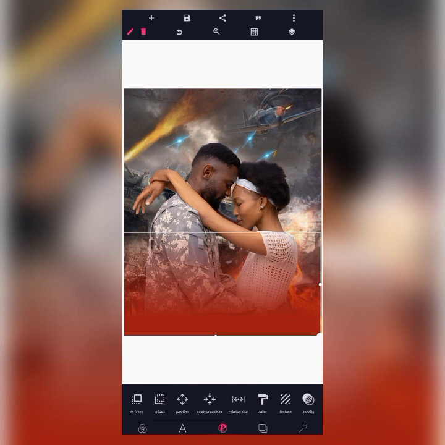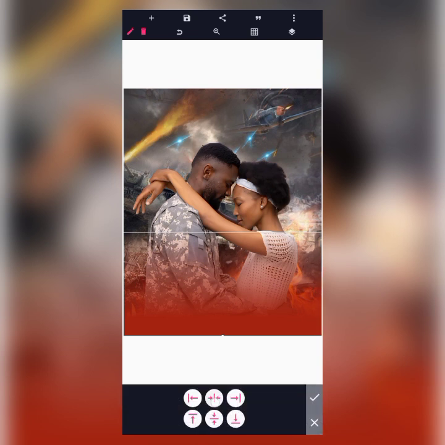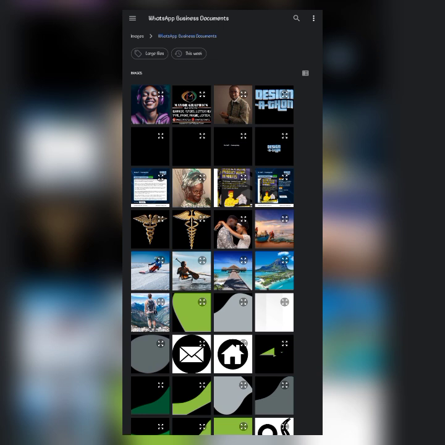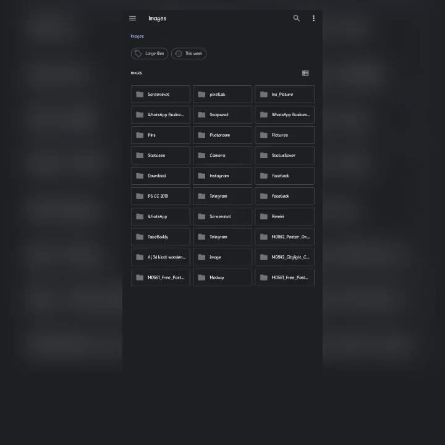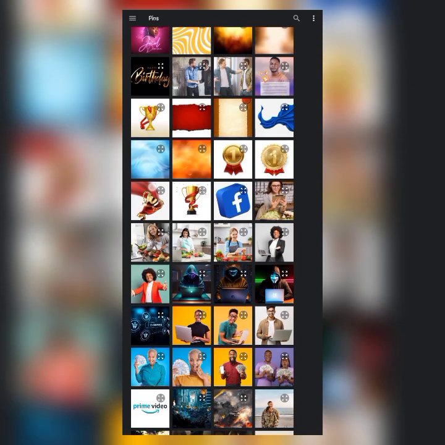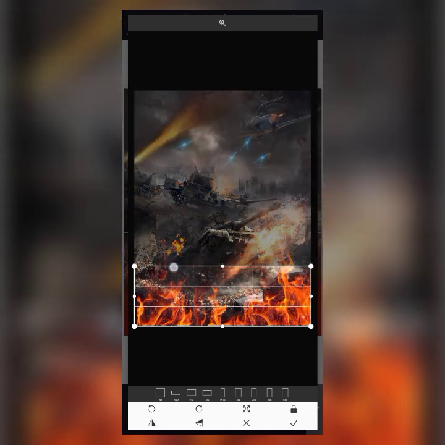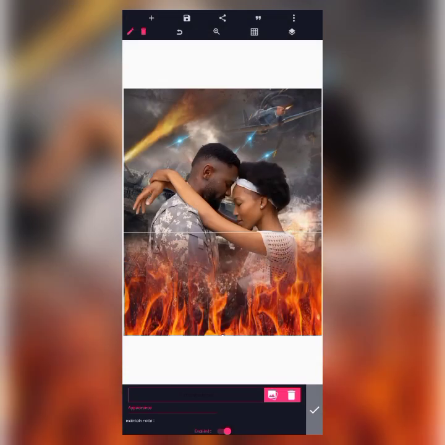Then I'll move to texture to texture the image. Make sure the shape which has just been created as the fading gradient is selected. Then you move to texture. Click on this gallery icon on the texture. Then I will texture the fading gradient with the background which is being used for the creating of the design. So I will move to select the background. I will size this out. Then enable this, just like this.